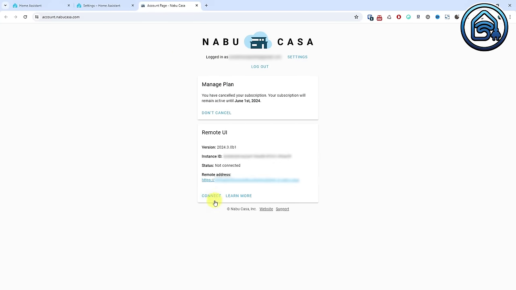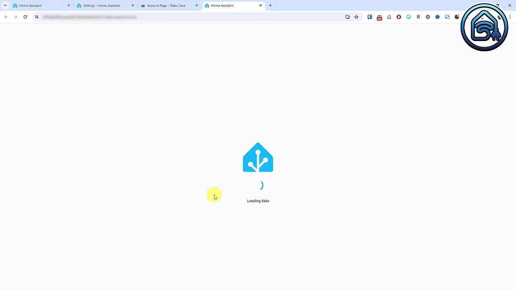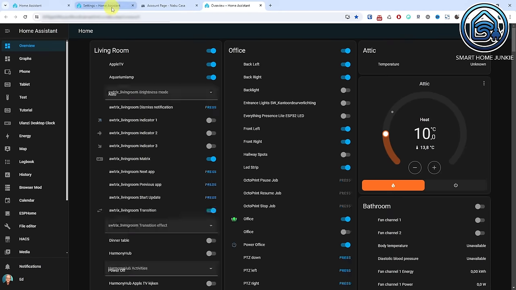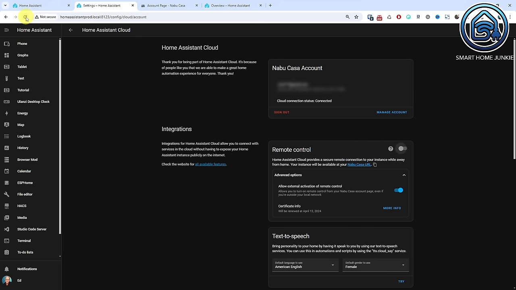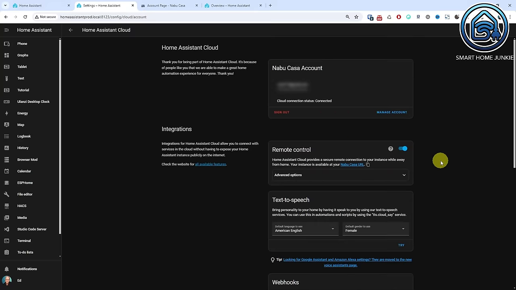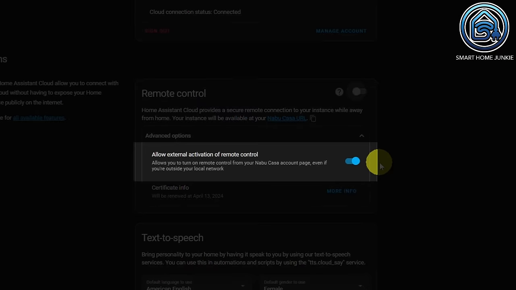If you utilize Home Assistant Cloud, you have the capability to remotely access your Home Assistant instance through the Remote UI feature. In cases where this feature is disabled and you are away from home, you can activate the Remote UI feature remotely by logging into your Nabu Casa account and requesting your Home Assistant instance to enable it. Community feedback has indicated that this feature may not always be preferred, and this release introduces a new option to prevent the remote enabling of the Remote UI feature.